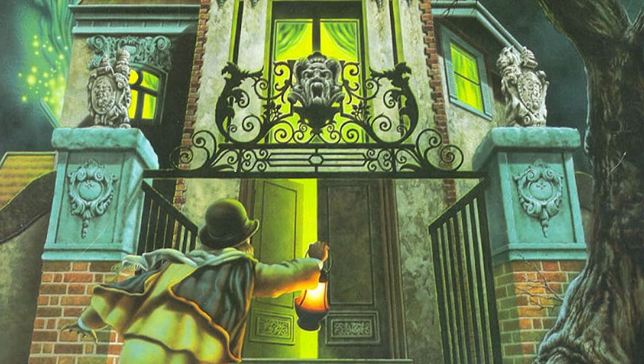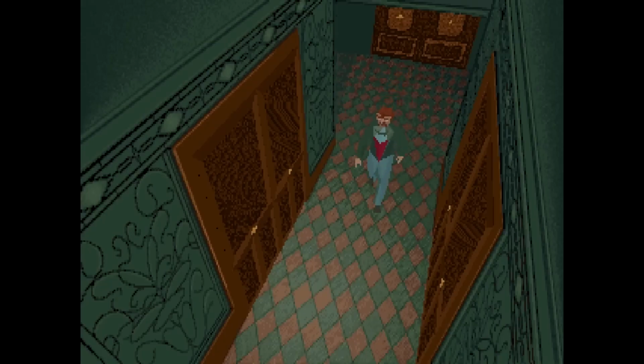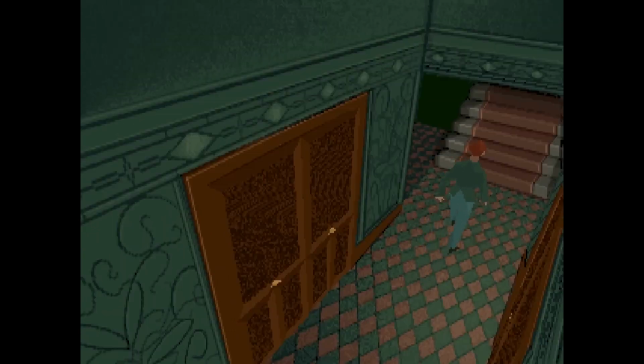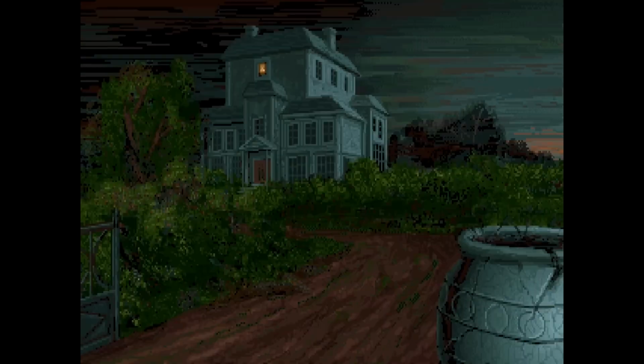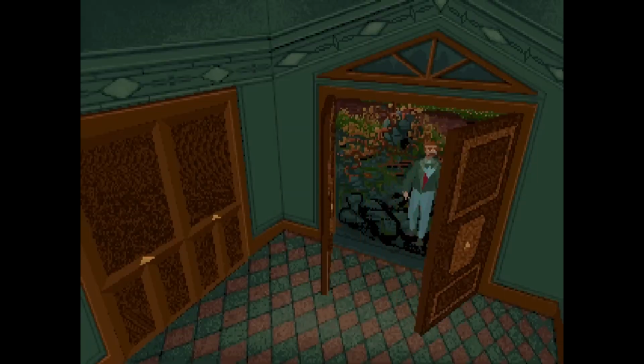You'd play as either Edward Carnby or Emily Hartwood, although it was mostly Carnby who was featured in the artwork. Absolutely seeped in the very best of Lovecraft's turn-of-the-century atmosphere, specifically 1924 in this case, Carnby puts on his best shirt, holsters his .38, and makes his way to the DeSoto mansion deep within Louisiana, where he's to investigate the death of its former owner, who hung himself in the attic.